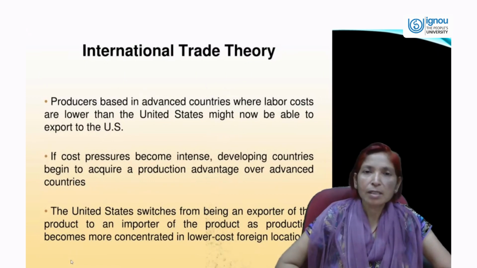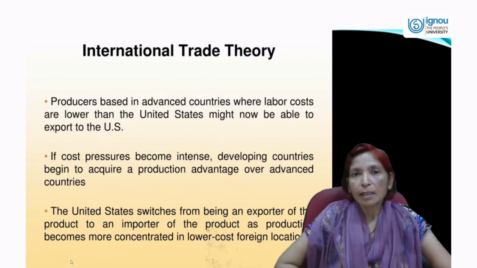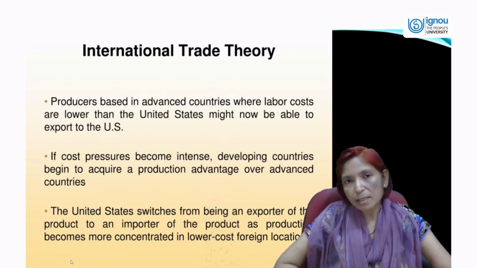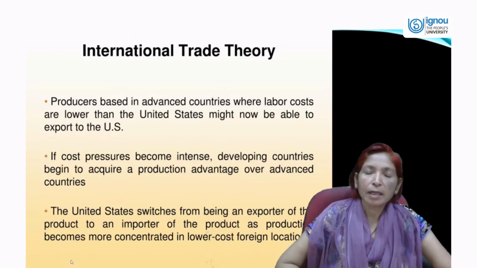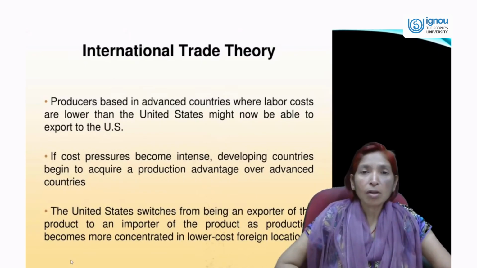If the cost of production is less and we can produce more goods, then we will produce and specialize in that commodity, and by exporting those products we can get advantages from international trade. But if there is any scarcity of resources in our country, then the cost of production will be higher. In that case, we will import those goods from other nations. So, in this way, by international trade, we can get advantages from exports and imports.